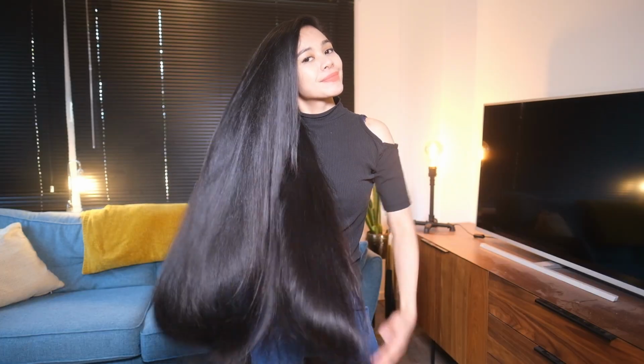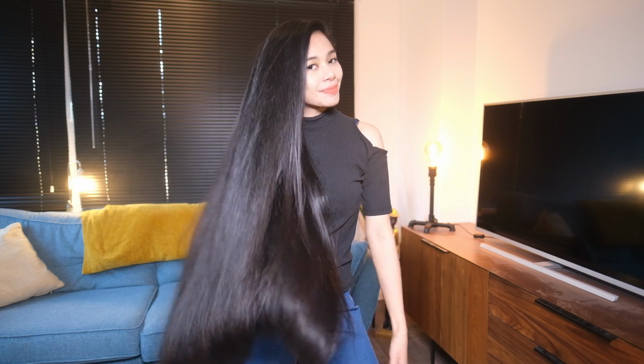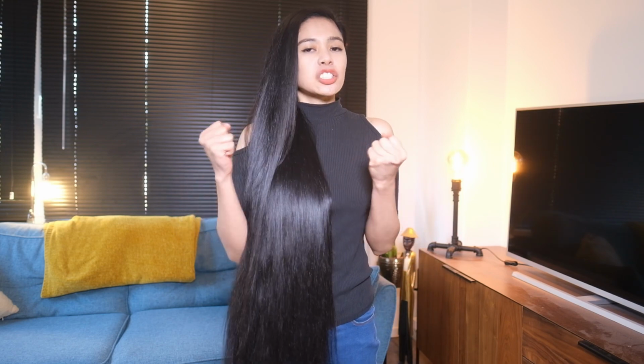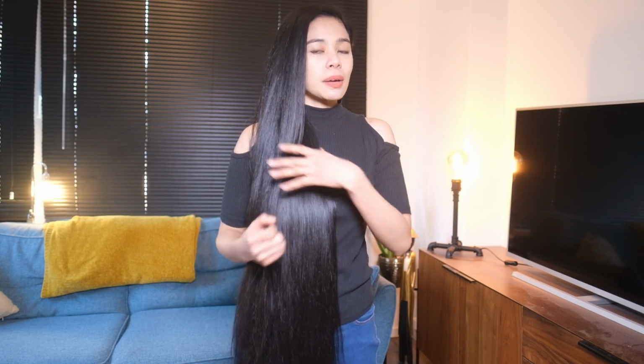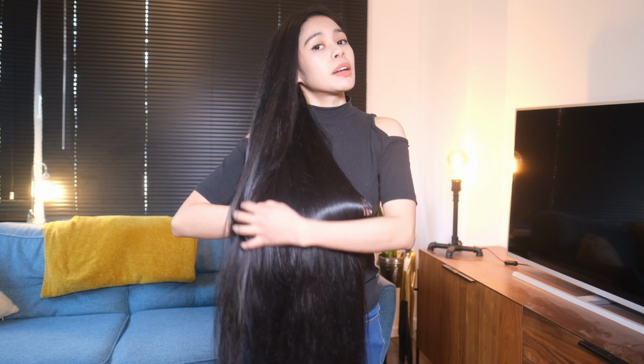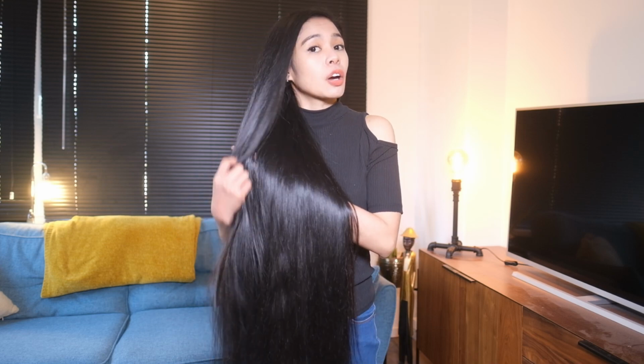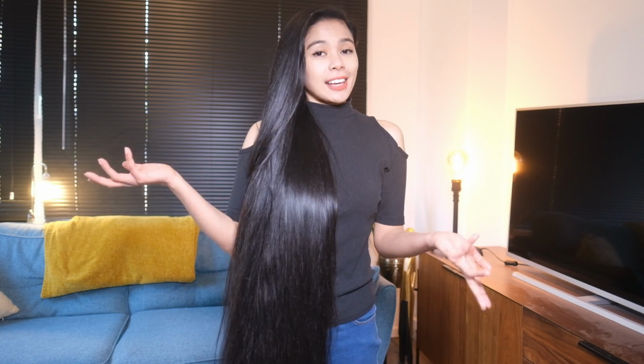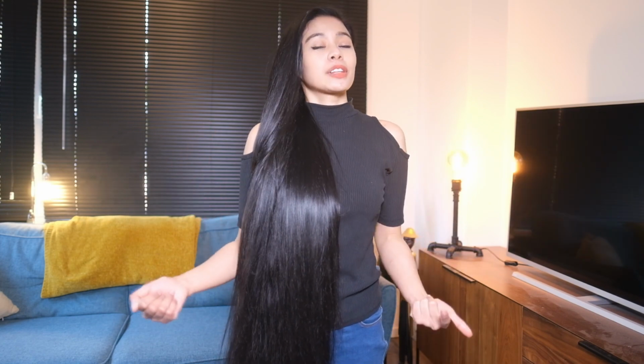I think it did a good job, but if I could just be honest, I would still prefer the freshly pressed coconut milk, because for some reason it has a different feel on the hair. Like after you put that, it actually feels like your hair is coated with something, while with this one, my hair just feels soft and conditioned though, which is still very much a good thing, and it's actually a great substitute. I can't use that on my hair because I'm in the Netherlands right now.